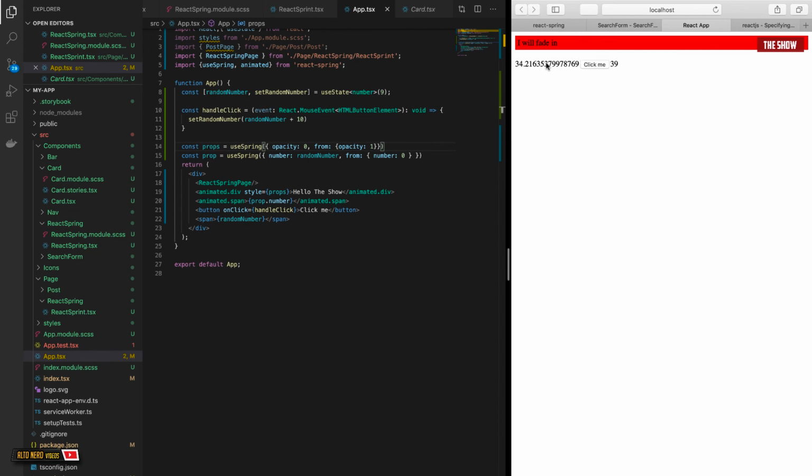Okay, so that was the problem. I was leaving out the React.MouseEvent HTMLButtonElement. Now this is dope.